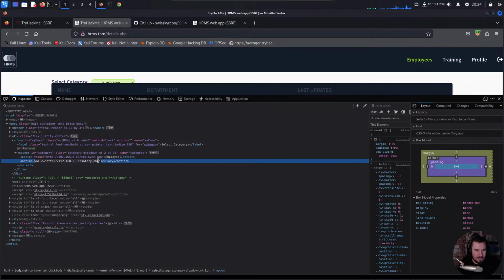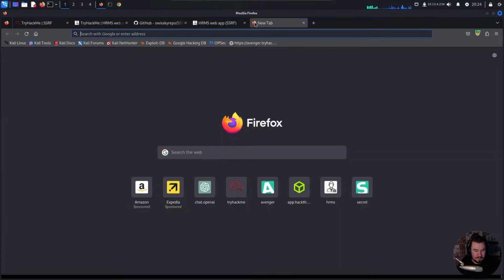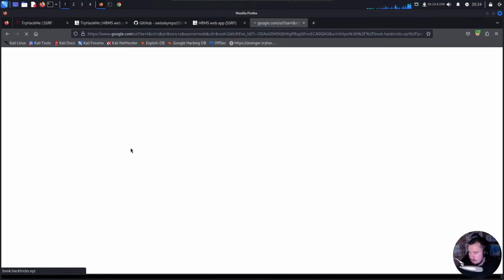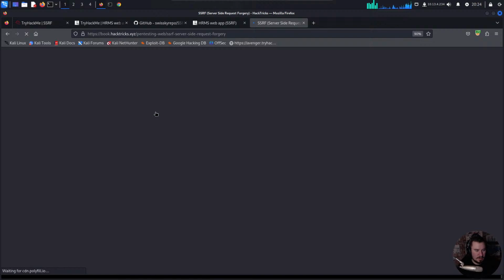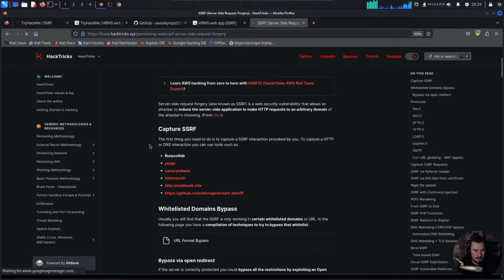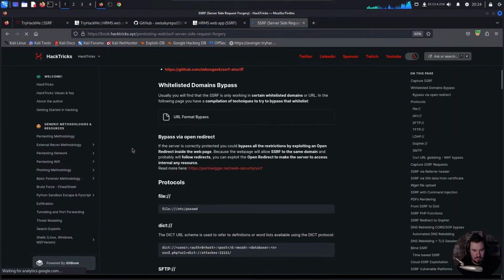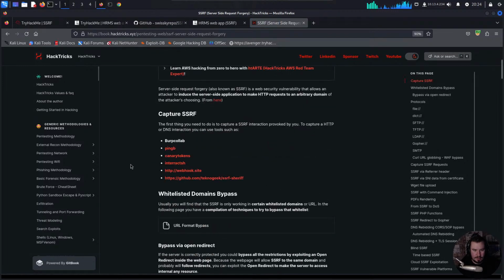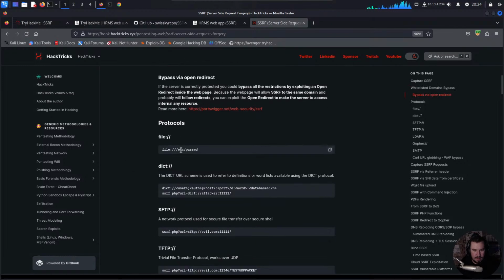So we can do file. Can we do Gopher? I think Gopher is another one. Need to refresh on it though. So here's what I was doing. The file parameter, right?